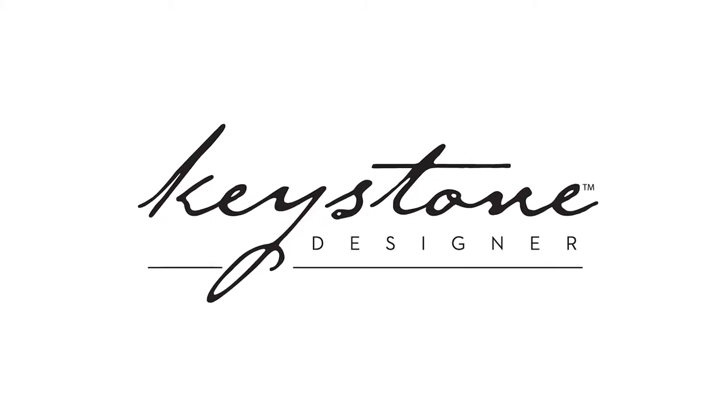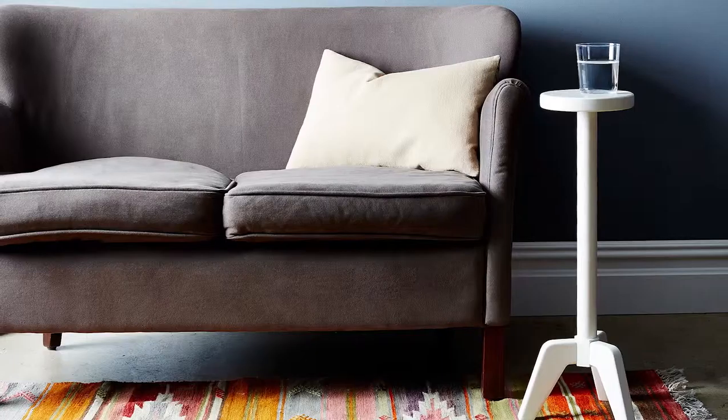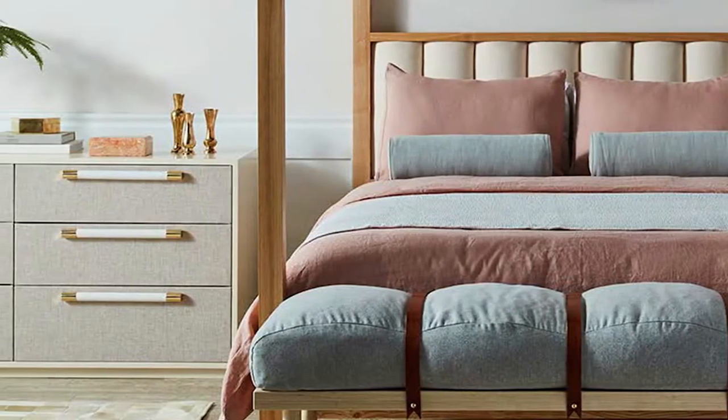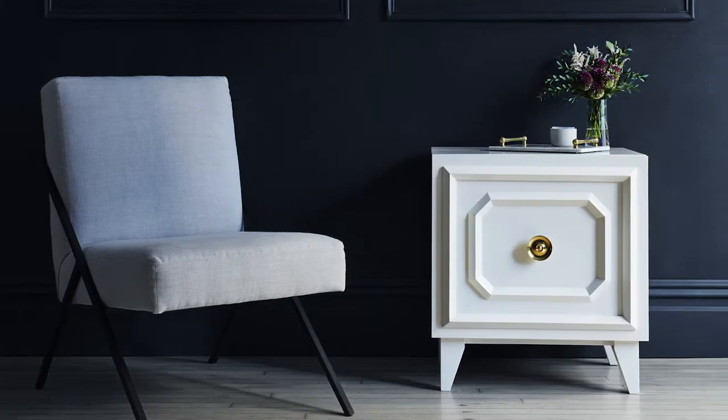My aesthetic has really changed by living in Brooklyn. We didn't have room for a traditional end table, so that's kind of where I got my inspiration for this one small table. And I've seen it really take over my entire design sensibility. I'm always thinking about how things can be used in more than one way, because everyone lives their lives a little bit differently, so the more versatile your pieces are, the better.